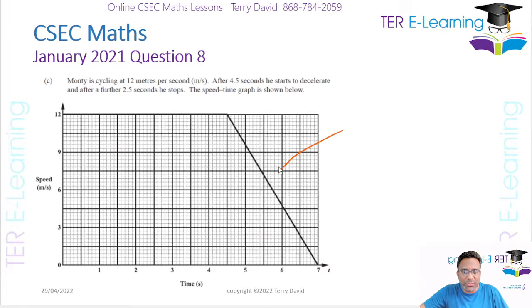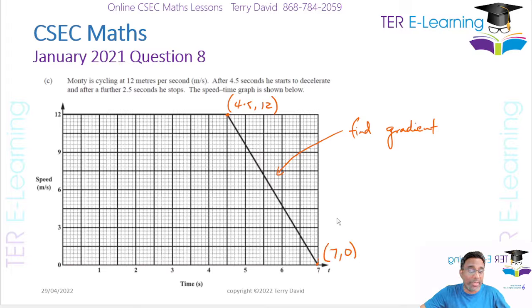Now, this is a speed time graph. So all we need to do to find the deceleration is to find the gradient of this line here. In order to find the gradient, all I need to do is get 2 points. This point here is (4.5, 12). This point down here is 7, 0.